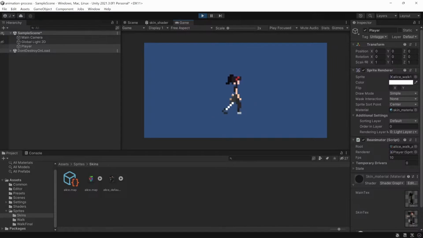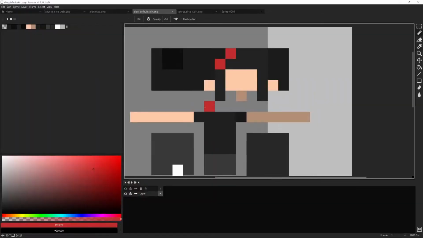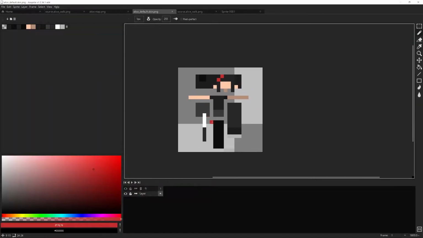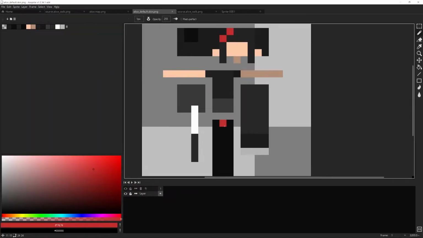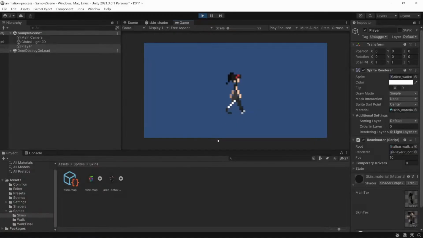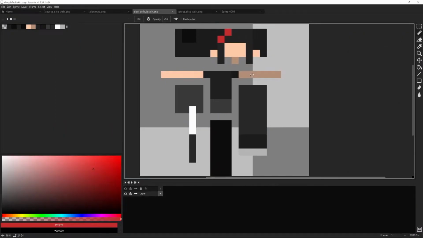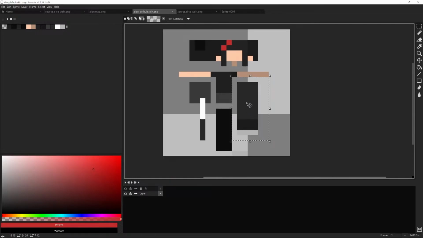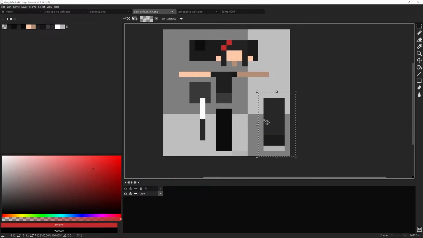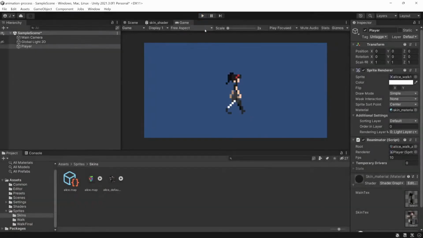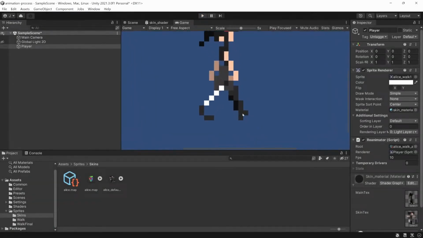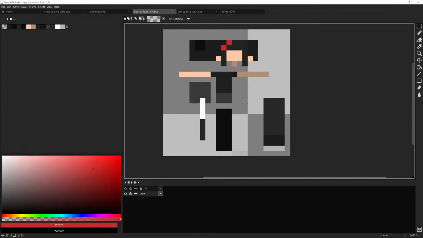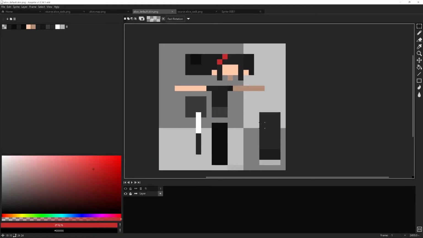So another thing that people talked about was exporting these UV coordinates immediately from Aseprite or from any pixel art software. And you can do that. You could write probably like an exporter. But what I like about texture post-processor in Unity is that, say that I'm gonna move this, I wanna rearrange this map, right? So I'm gonna move it here. And now it stopped working. The leg is not being properly rendered because there's a mismatch between our UV coordinates and our actual map.